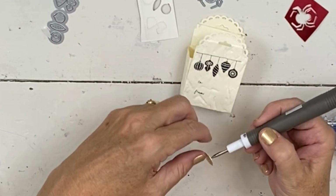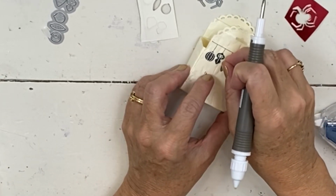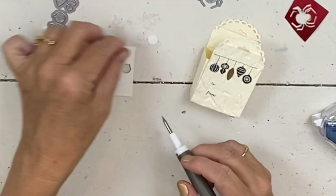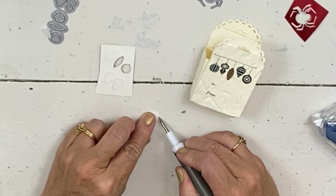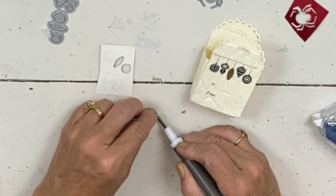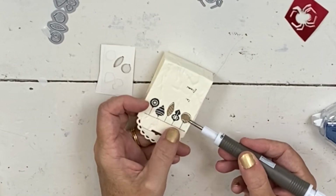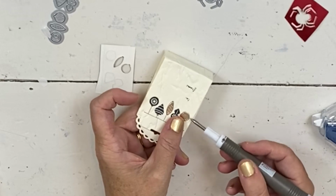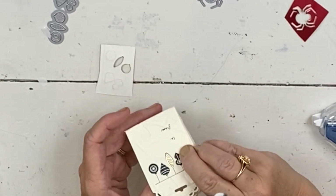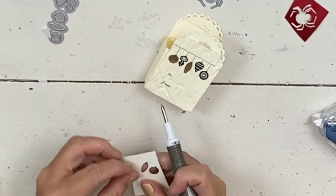And then each of these dies goes back over the top of one of the ornaments here. So just pop those on. It doesn't matter what order you do them in. But see, when you pull that off, it just sticks. And until you press them down, you can move them. But then once they're on, you need to press them on, especially because we used that old paper folder.